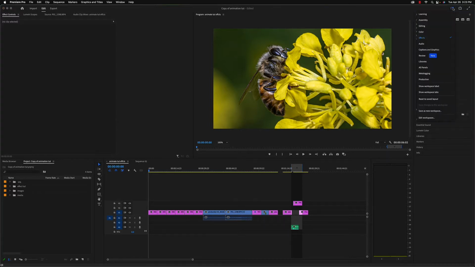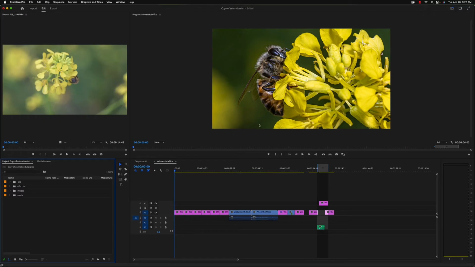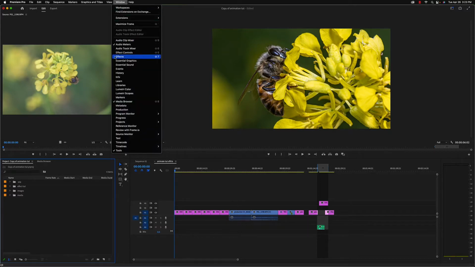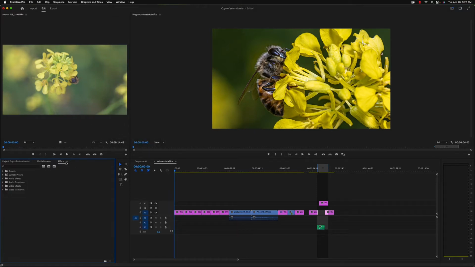But if you decide you don't want to use that window, you do have a secondary effects option, and that is over here in your project window in the lower left. You'll notice that it doesn't show right now, but if I go up to Window and I click on the Effects workspace, it will open up. Put a check mark next to it. It will give me access to the folder right here in my project window. Now, it's totally up to you which one you decide to use.